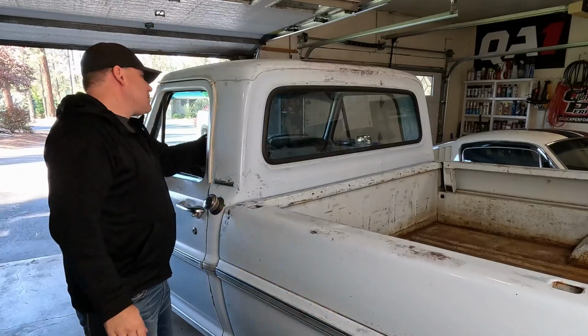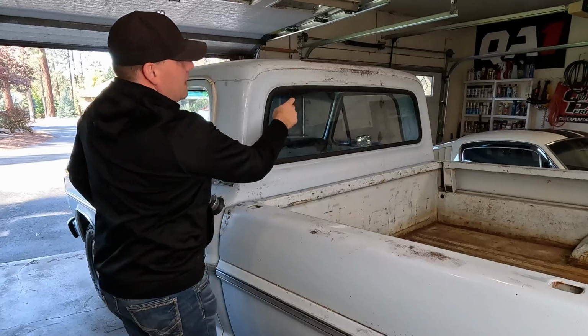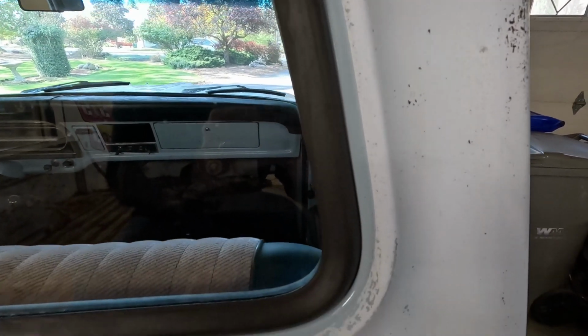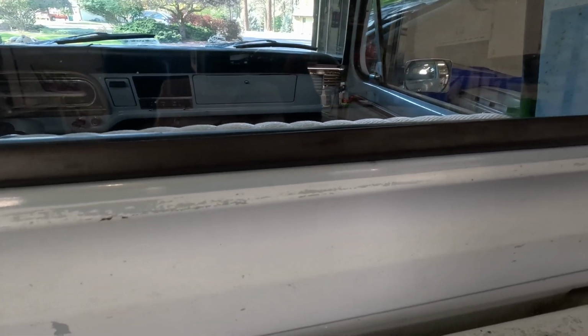I do need to work on this seal a little bit in here, just kind of, again, pounding on the outside of that seal and driving everything down. And again, if it was warmer, it'd probably be a little easier to move. Other than that, you guys can definitely do this yourself and have a buddy help you, and you're good to go. Pretty simple install, and anybody can do it.